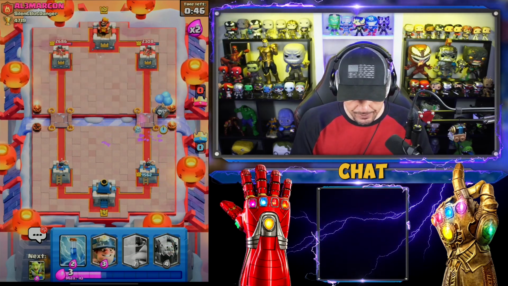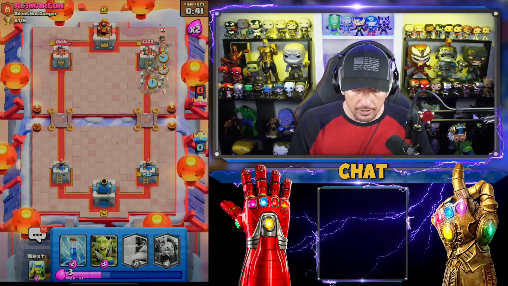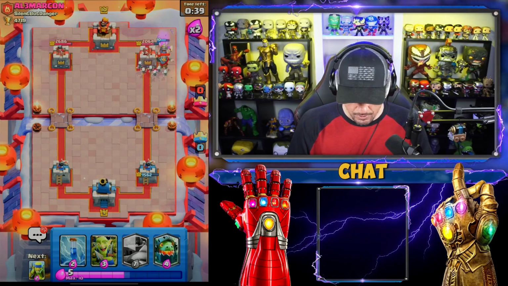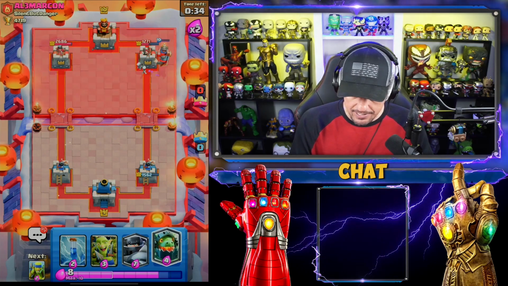I don't know. This one's going to be a little bit hard because he's got his Princess back. I knew I was trying to get that in sooner. Okay, we do lock in, though. We do lock in. We got some tower damage, guys. We got some tower damage. All right, look at that, guys.